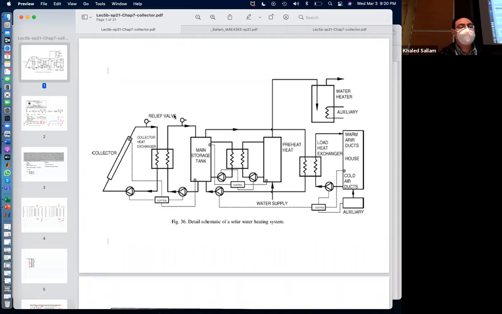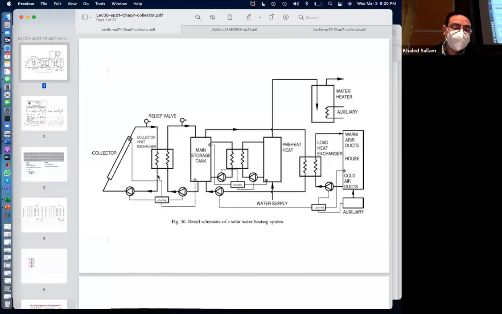And they have this method, and it's called the F chart. And we will see how we do this calculation. But first, this neat sketch of how the system would actually look. Closed loop for the solar collector. Look at this. This is the pump, right? And the pump is sending the water, or the fluid, through the collector, with a relief valve, just in case things get overpressurized. You don't want them to explode. You just want them to go out.